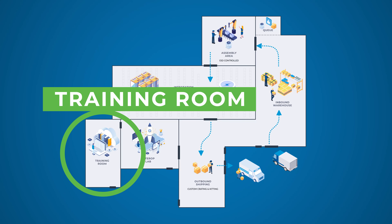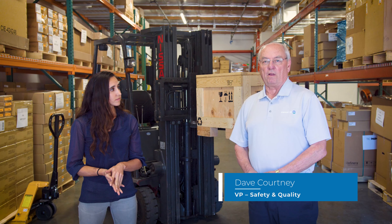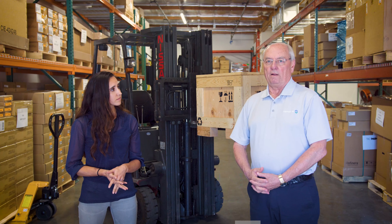The last stop in our IFBN tour is the warehouse. This is where the customer's equipment is now custom crated in these Light River-designed crates, where the cards are slotted and the fibers are still connected. Dave, can you tell us what quality processes we're implementing to ensure the customer's network is ready to go out to site? Before it actually gets packed, we take photos and go through about 40 steps of checklist items, and then we pack it up and it's ready for installation.